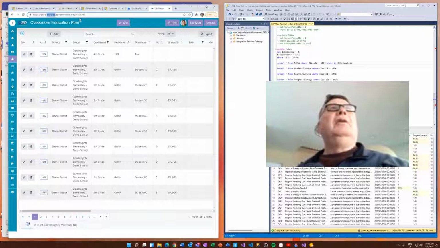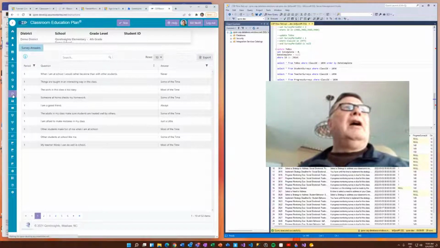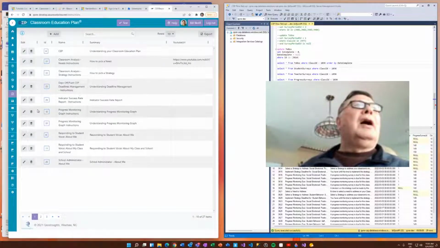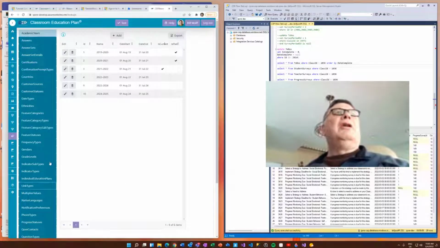Now, sometimes what I do is, if you want to see a student, I put little buttons here so you can click and drill down. And if you look at the URL at the top, you can see that I passed the ID of that student in so I can see what they answered on their surveys. Some other fun things that it does here. I have a whole bunch of lookup tables. Let me see if I can find those. Nope, they're down here. So these are all my lookup tables.